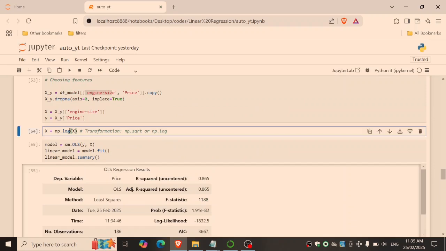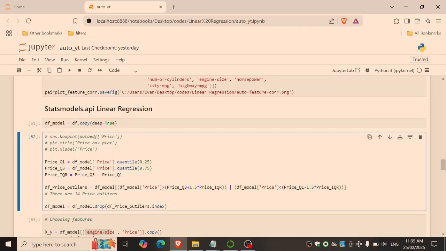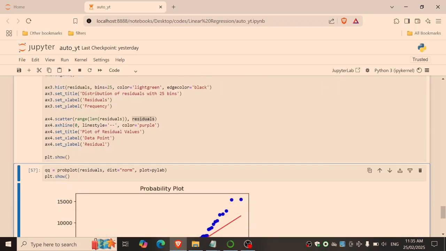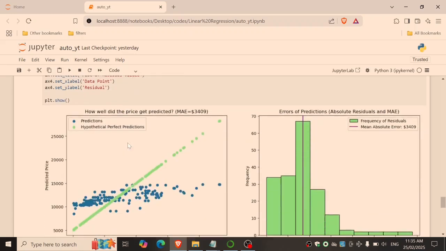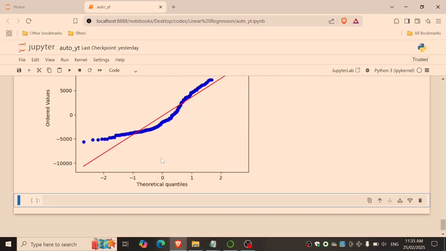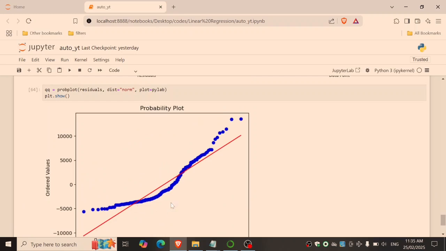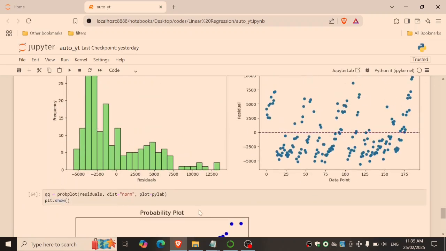But let's try the square root transformation. Now we wouldn't do it on the target variable, the price, because that would change the whole point of the model. The features we can work with, the features we can change around. So that's why we can perform the transformation on the engine size, but not on the price. But yeah, for the square roots, we get a similar result. So this one didn't work out too well. Sometimes it does, but in this case, we still don't have a normal distribution.